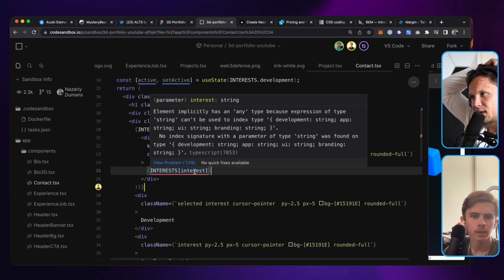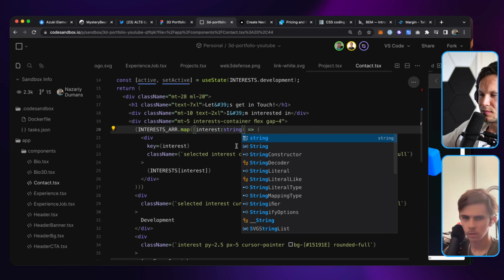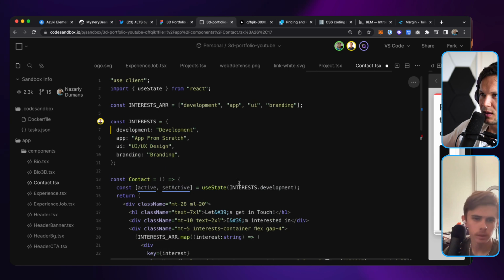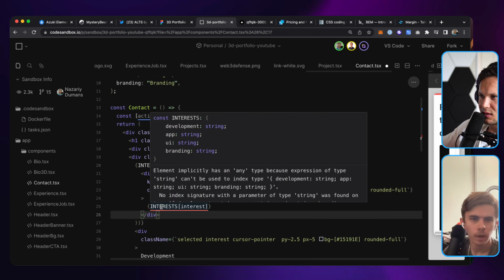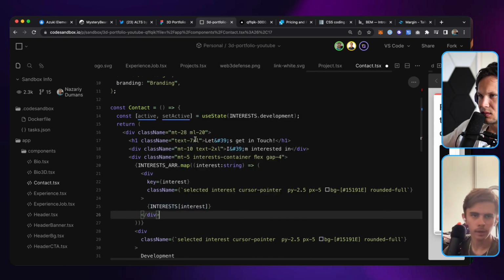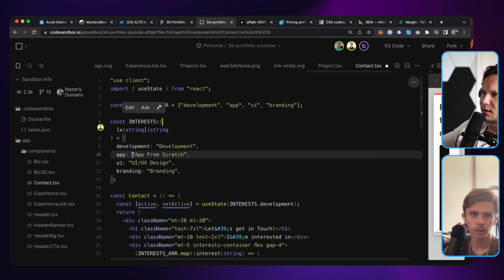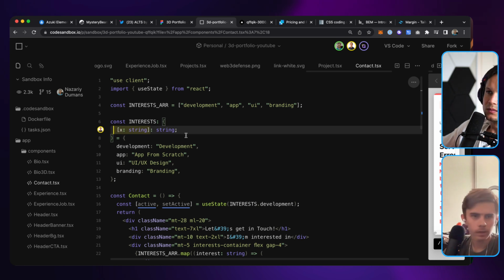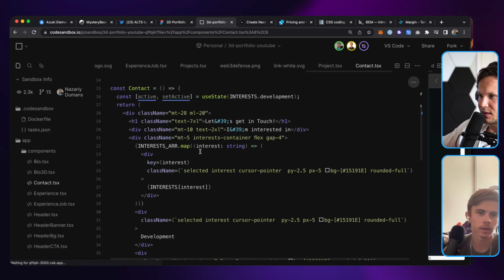Interest. It's because of its typing. Interest needs to be a string, right? There we go. Oh, my bad. Right. There we go. What happened? Let's see what it's saying. Yeah. Oh, it's good now. So we did that. It hasn't typed anymore. Oh, still has never. So here, the typing, you have to index the keys as well. So how you do it is you do X string and then the value is a string. Right, in TypeScript, yes. So this is how you type the key that you're using to access the value, and then the actual value that's getting returned. Yep, makes sense.